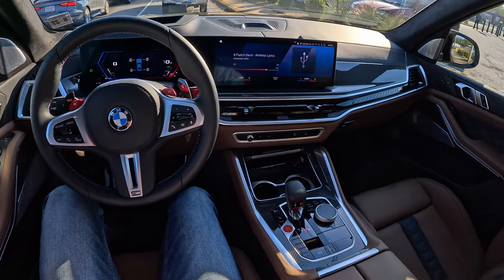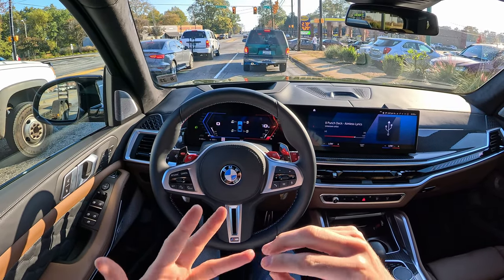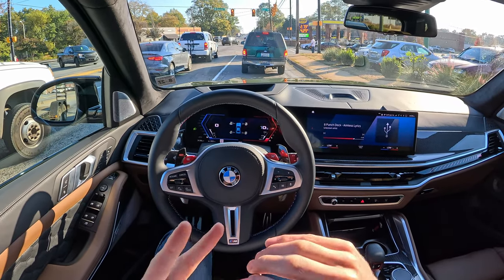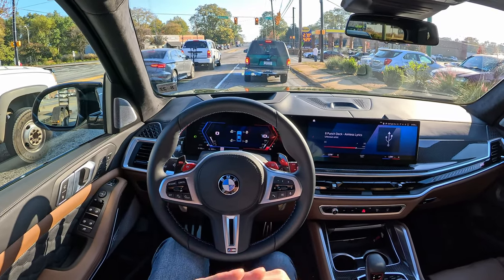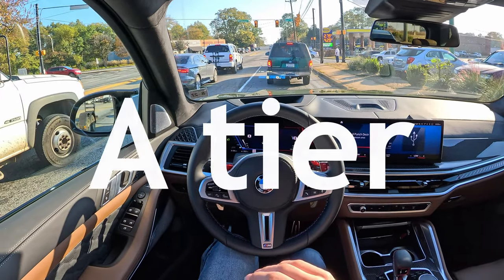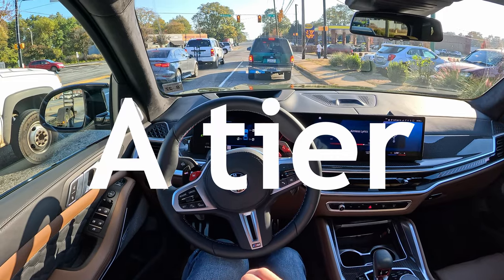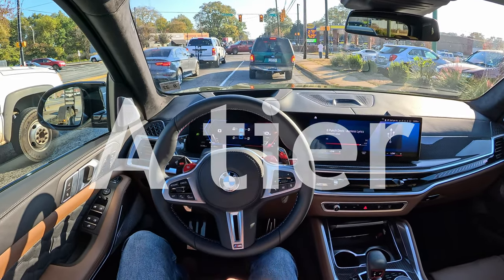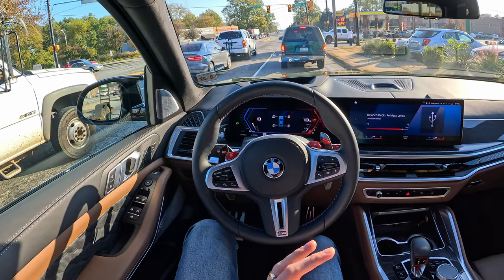For a rating, I'd give it slightly higher than the i5 we listened to earlier. There are some weird inaccuracies in some of the songs I listened to today, but overall, the balancing is better and the power is a little better. So it's coming in at a high A, not quite S tier, not quite up to stuff with the 7 series, both the X7 and the i7 and 760, but very, very strong system here, and one I think a lot of people are going to be happy with.